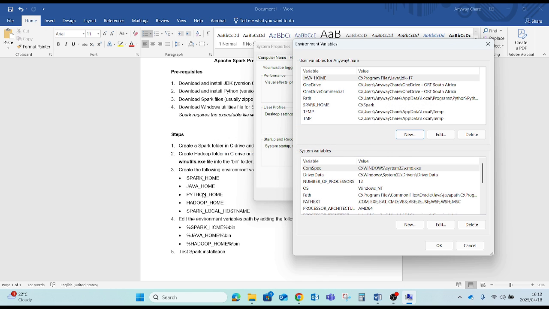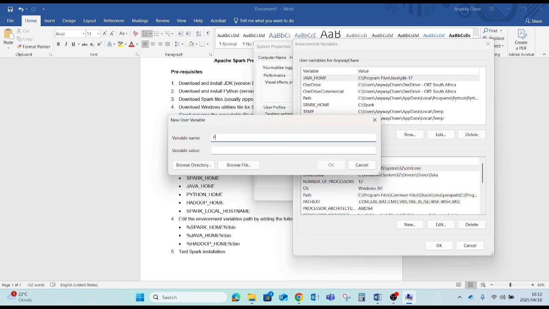And I'm going to create the third environment variable, Python home, and the Python home is going to point to where my Python installation is.